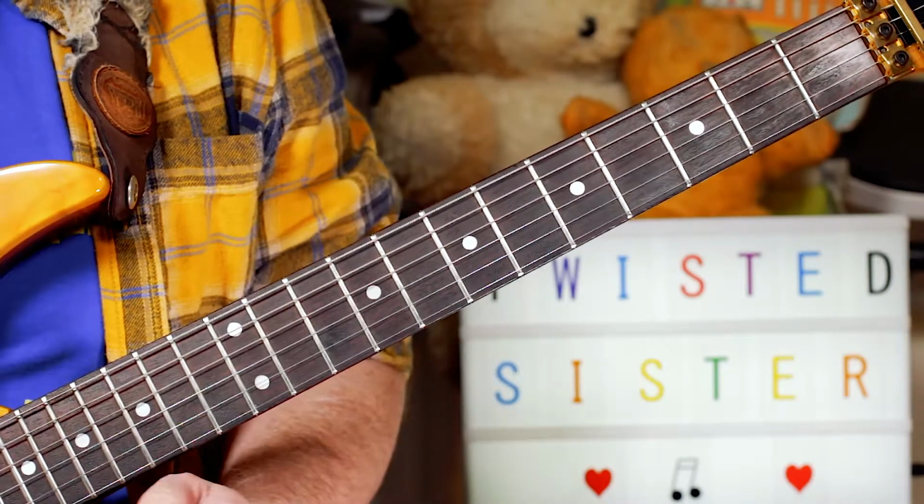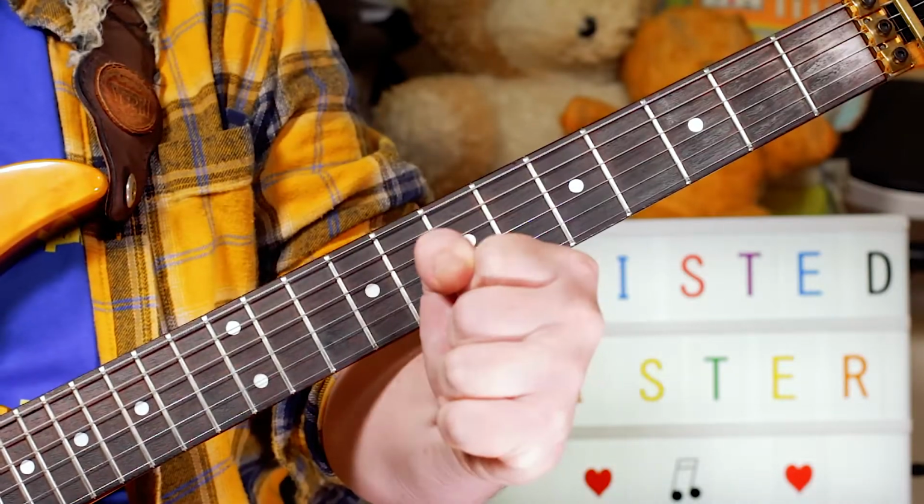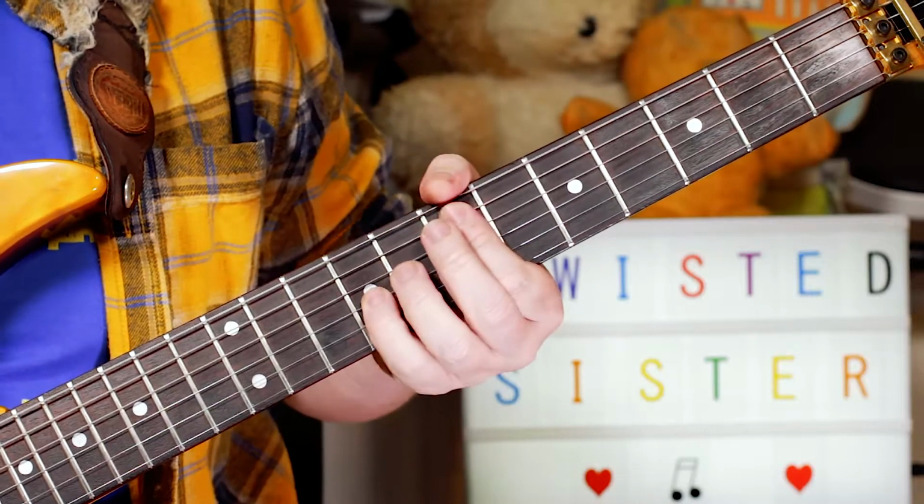Hey guitar buddies, that was a great fun tune. We're Not Gonna Take It, okay? So it starts with some octaves.